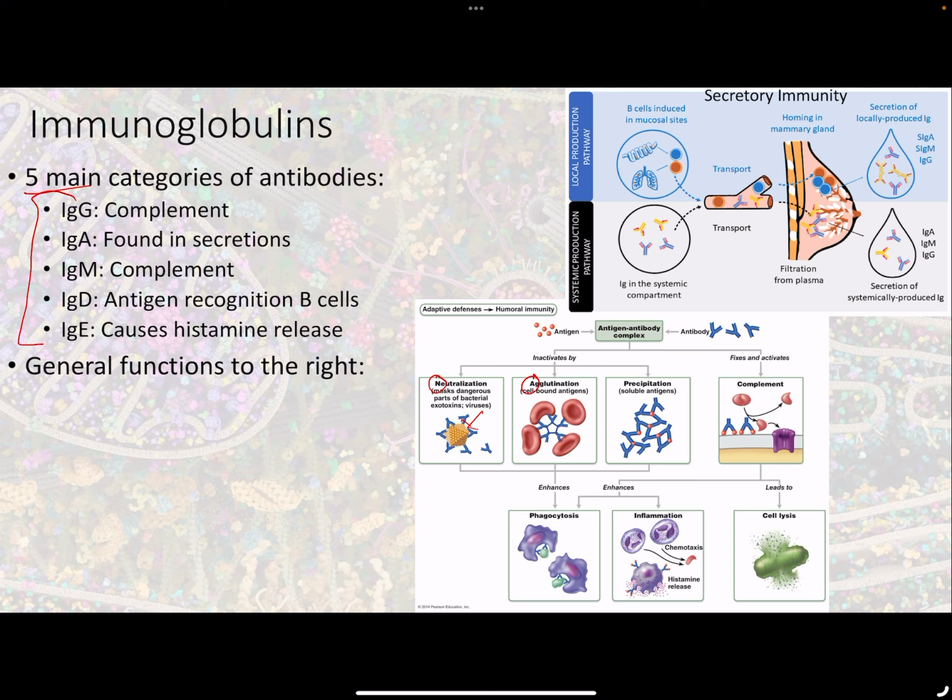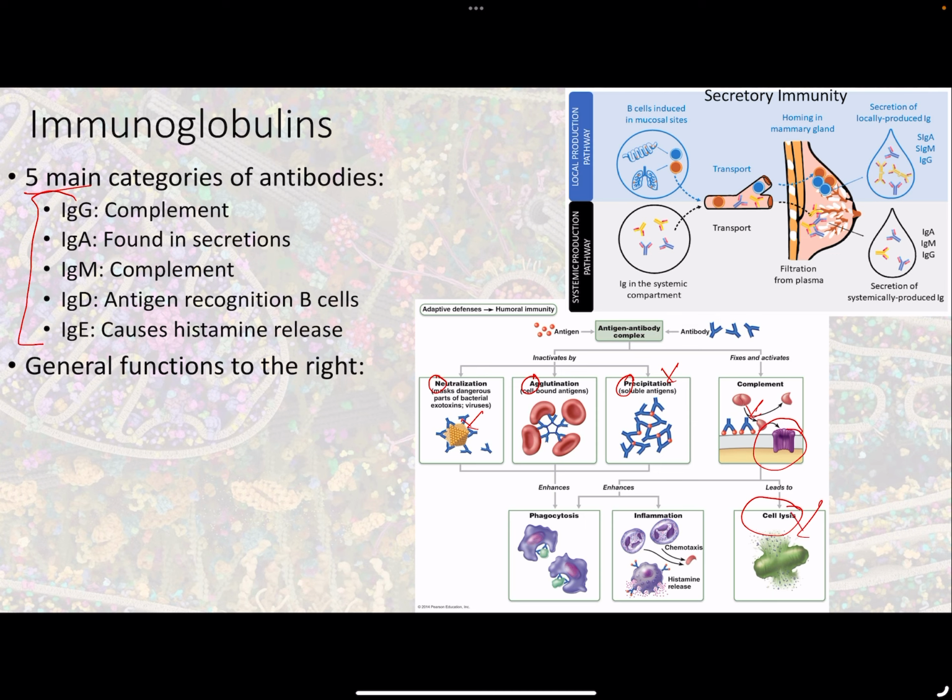We can also have agglutination, which causes a bunch of cells that are already infected to stick to each other, which clumps them together and makes them unable to cause any problems. We have precipitation, which would be with very small, soluble antigens. If we stick a bunch of those together, then that becomes heavy, and they fall out of solution, and then they're not able to have a negative effect on your cells. We also have activating the complement system, which leads to cell lysis. The complement system uses plasma proteins that are already floating around in the blood. If we activate those with antibodies, then those proteins can come together, form pores that stick into the side of cells that are damaged, and then we can destroy that cell.